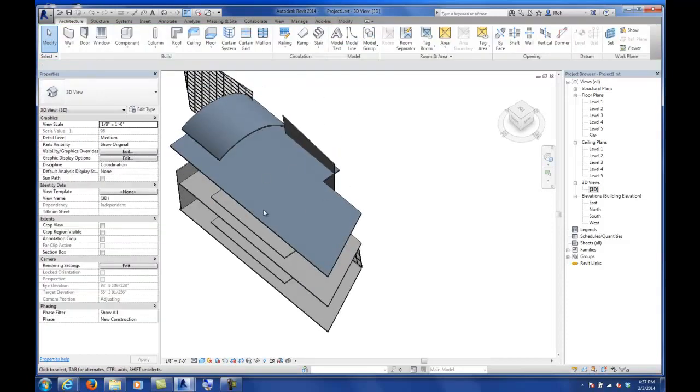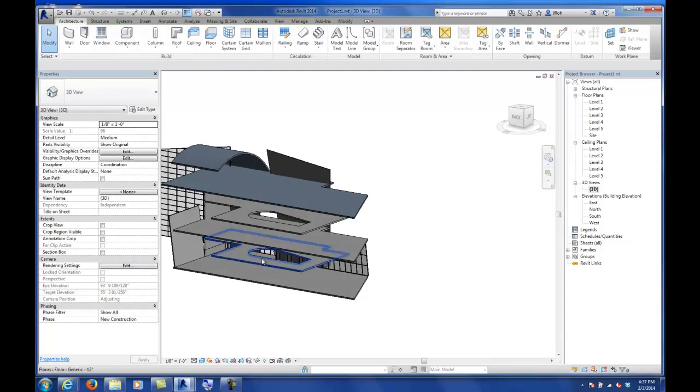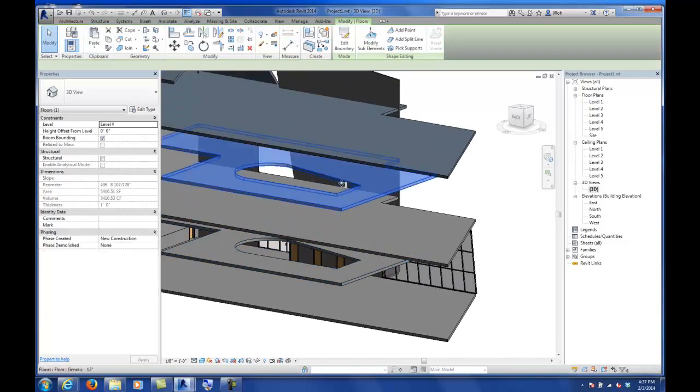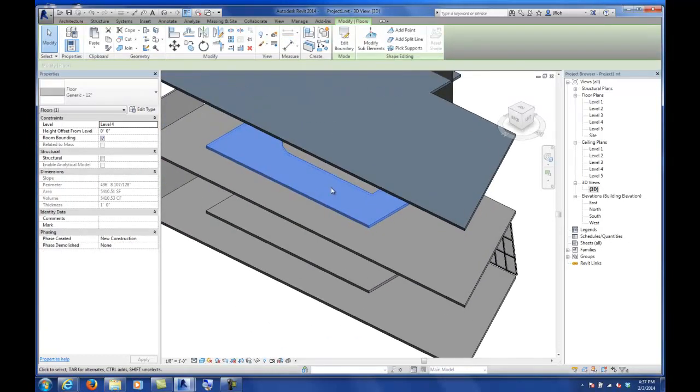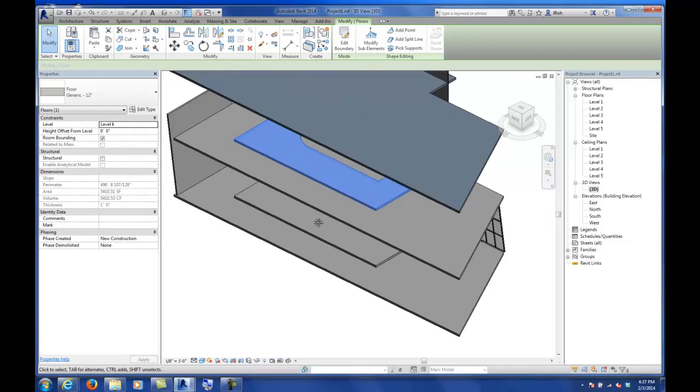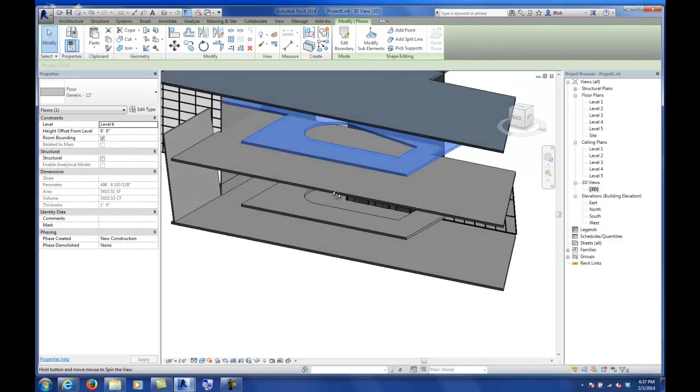Now, before I talk about the slope glazing, we need to poke some holes through the roof. We can actually put openings. I talked about how you could put an opening in a floor assembly. We could do the same thing with our roof, just as long as you make sure you uncheck all the different pitches that would be part of that.